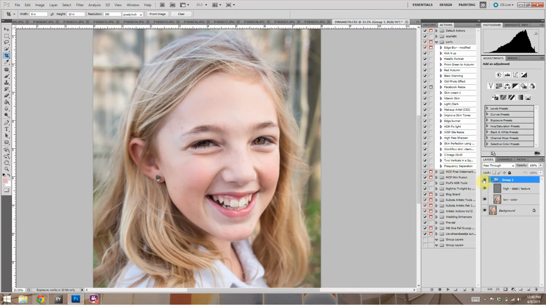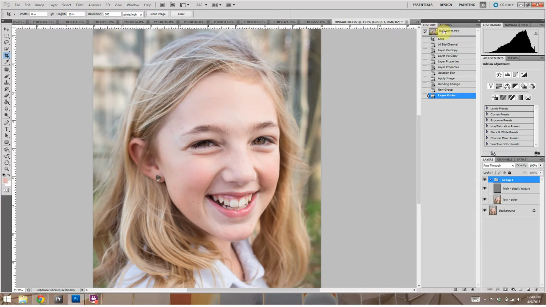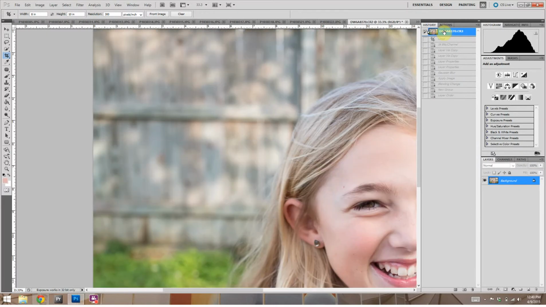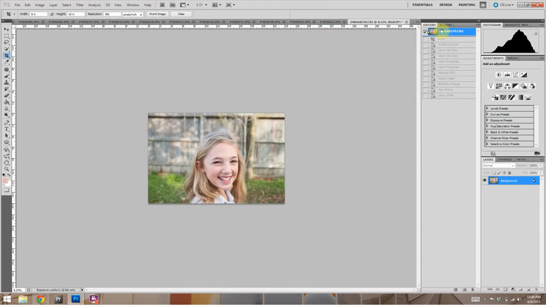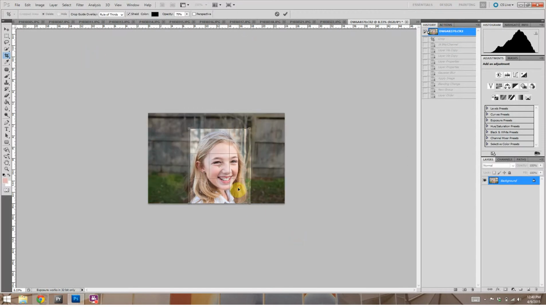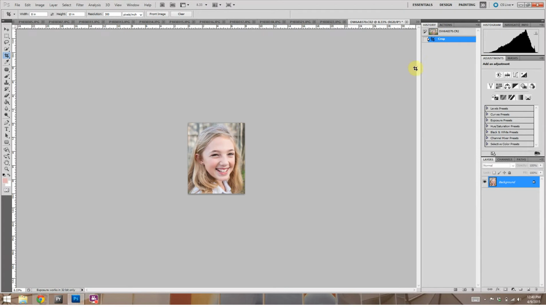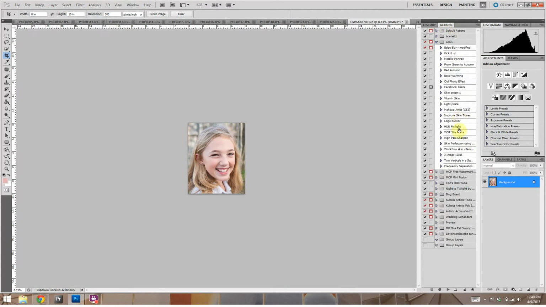And so to run that action, say you open up a fresh image. This is the image that we started with. I just undid everything. I went to history, went back up to the top where we first uploaded the image. And I'm going to go ahead and recrop it. And I'm going to go to actions, and I'm going to run that frequency separation action. Now it's running the whole thing.